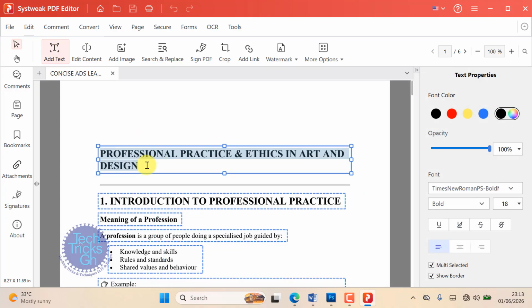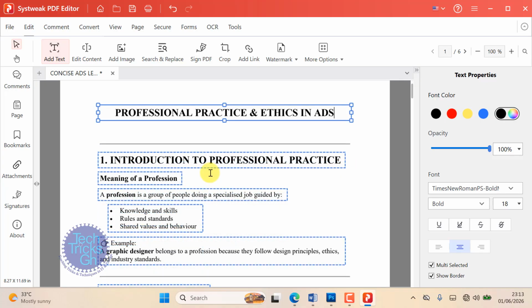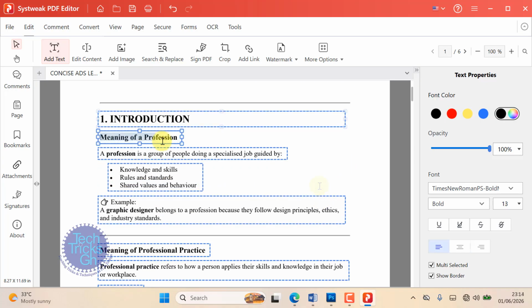Click and drag to select a piece of text. You can also highlight text and type over it to replace it with new content. Likewise, you can select and delete text whenever necessary. You can also modify the font style, size, and color of selected text. For example, you may change the text color to red. One of the key advantages of the Add Text feature is its ability to let you insert text anywhere on the page with just a single click, making it quick and convenient to edit PDF documents.